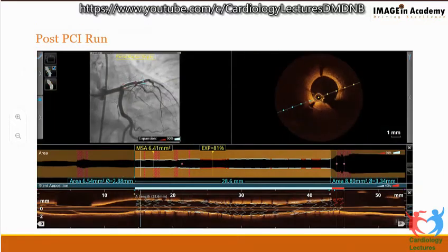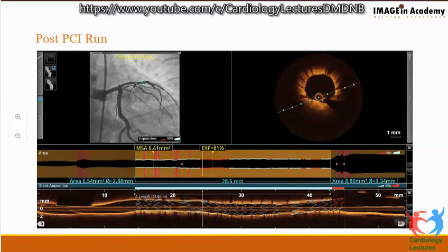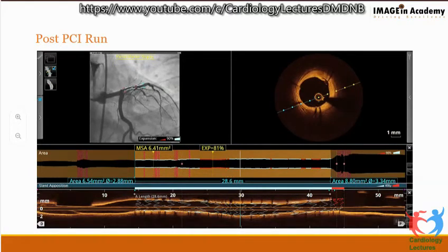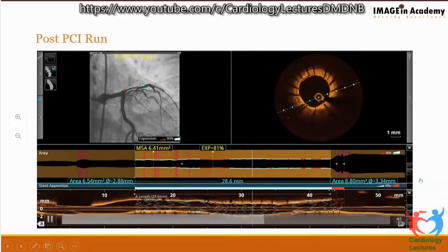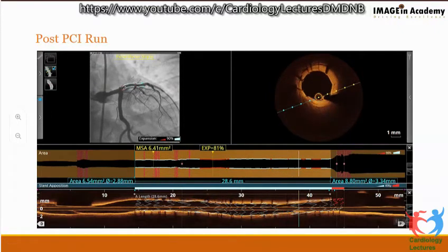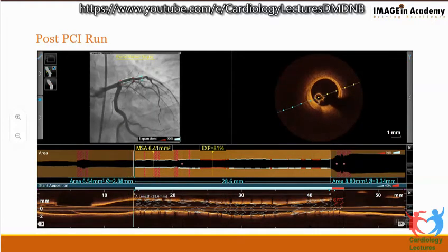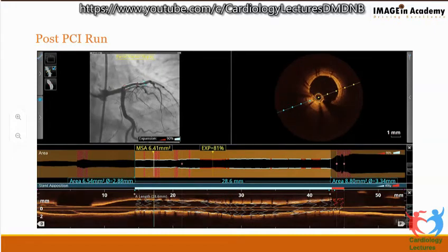And this is one which is taken post PCI. If you can see this, there was absolutely no dissection. Now, a few red markings, which you can see, automatically mark areas that are not expanded well. And I told you these red dots basically indicate branches. In the cross-sectional view, the stent struts appear to be well apposed, except for the proximal part where we are approaching, where it appears the struts are also red. So you will see in the cross-sectional image, the struts are not well apposed.